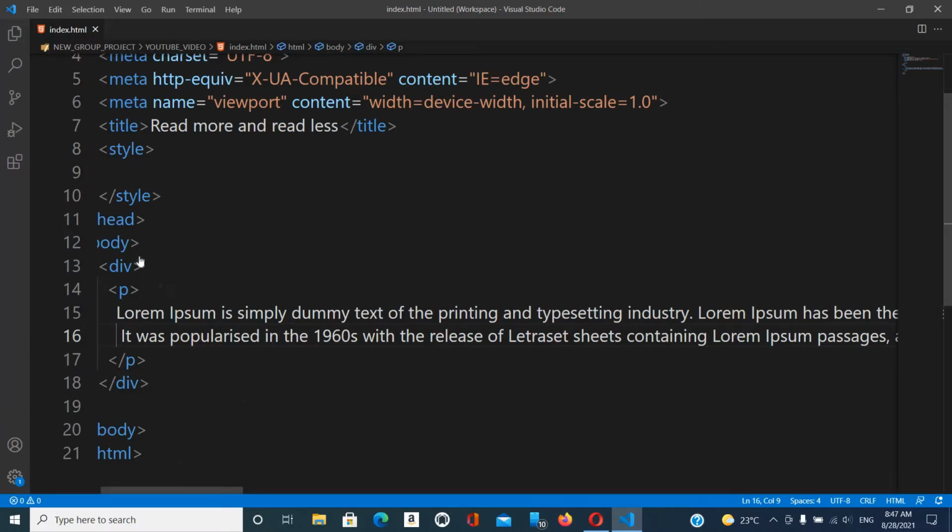Now that I've done this, I will use the attribute class for the div, and the property will be shorten.